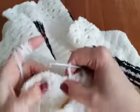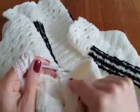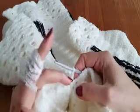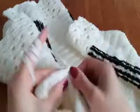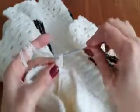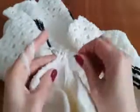And now at the beginning and at the end of the row we make 2 decreases. If you chain more between the corners when you join the corners to form the space for the sleeve, you can make 3 decreases at the beginning and 3 at the end of the row. In my case, I make 2 decreases at the beginning: make 1 unfinished double crochet, into the next stitch 1 unfinished double crochet, join them into 1. And one more time, 1 unfinished double crochet, into the next stitch 1 unfinished double crochet, join them into 1. Now you continue to work normally.